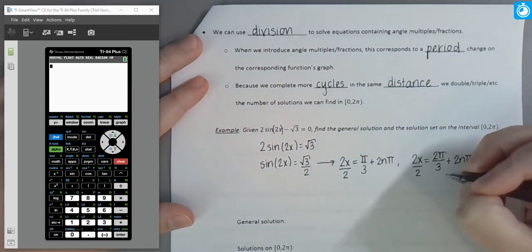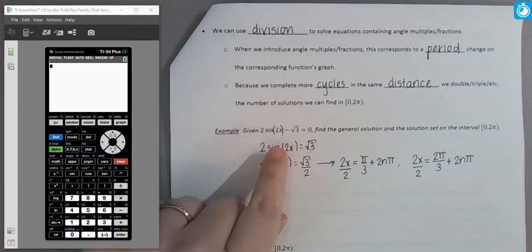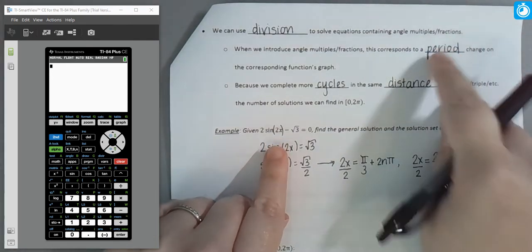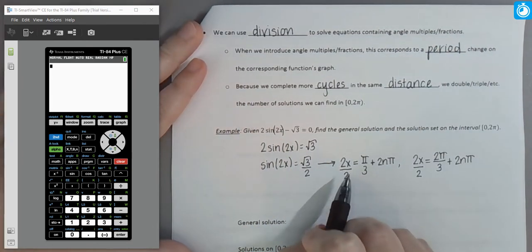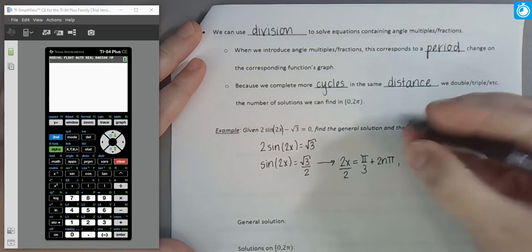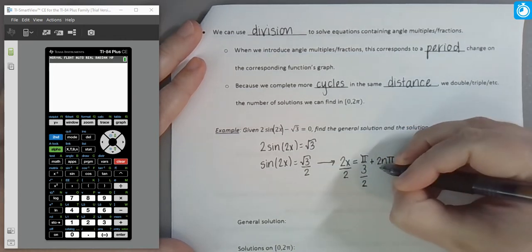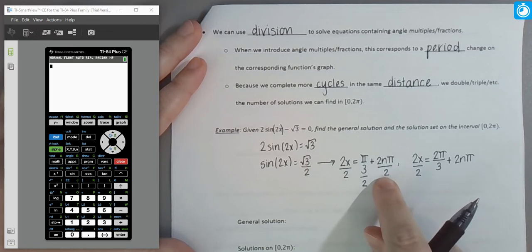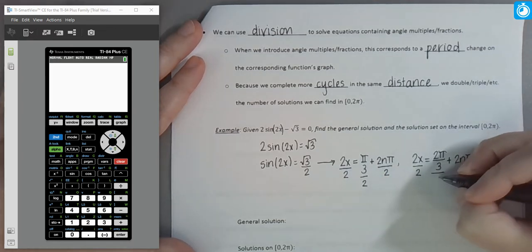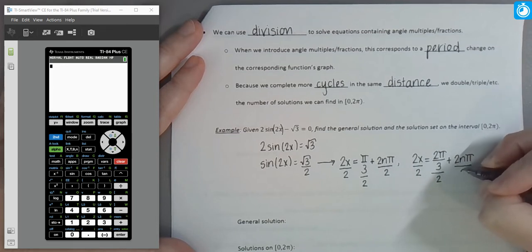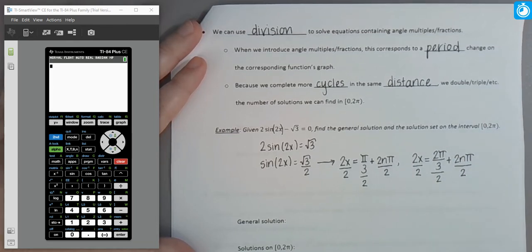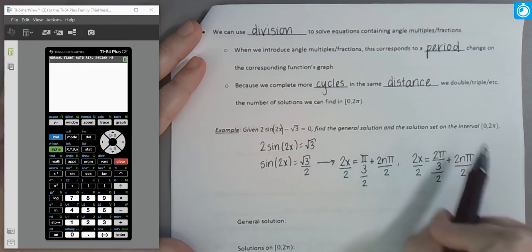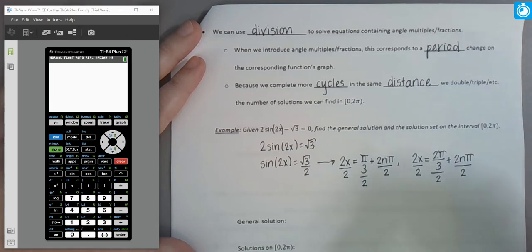in both equations. Now here's where things start to change, and they change again because of this new structure and because of what that means in terms of the period change. So when I divide out 2, I have to divide 2 from all 3 parts of the equation, including the part where I was generating those additional rotations, those coterminal angles. I'm going to have to do it for all 3 parts in both equations. Now that's going to isolate x, but it's going to change what we see on the other side of the equation.